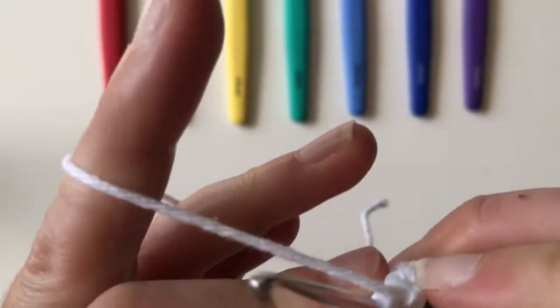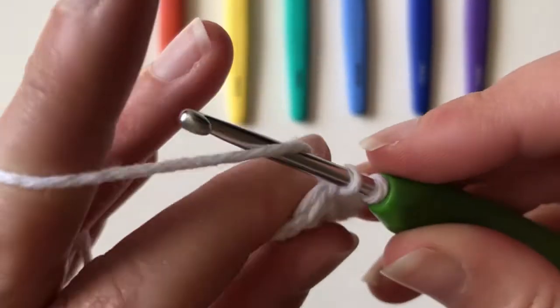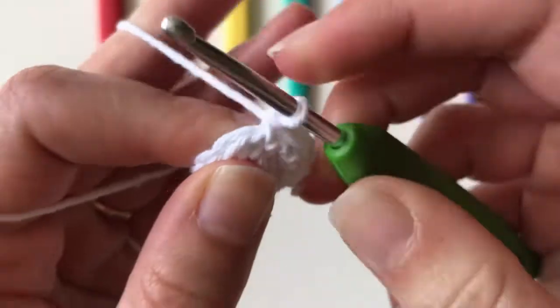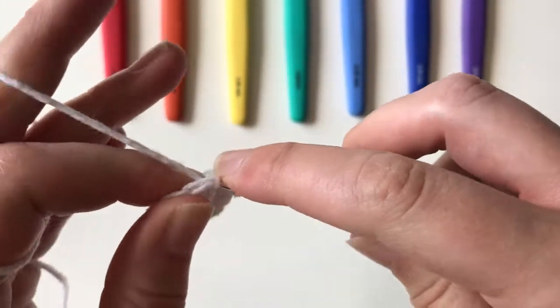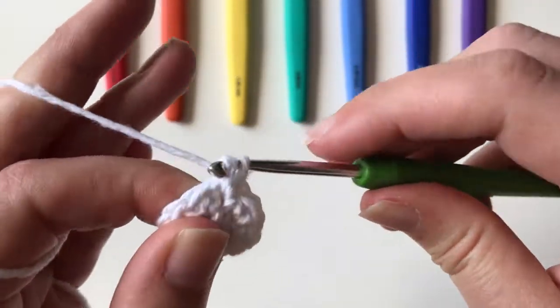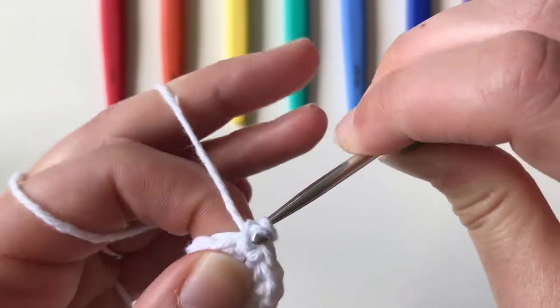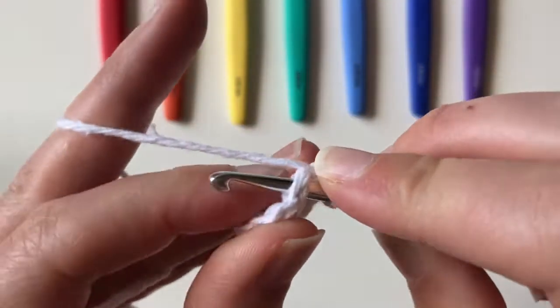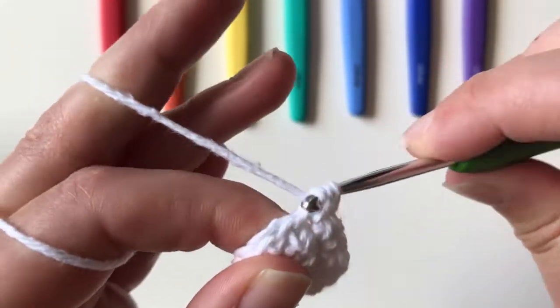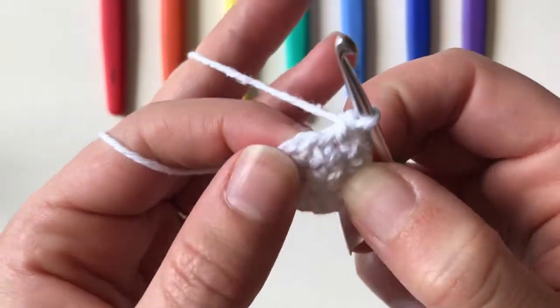So I'll just show you one. So an increase in that first stitch, one, and then I'm going to go back in again to that same stitch to make two. So there's my increase done. And then in the next stitch, I'm going to do one single crochet on its own. So I now have a stitch count of three on this round.